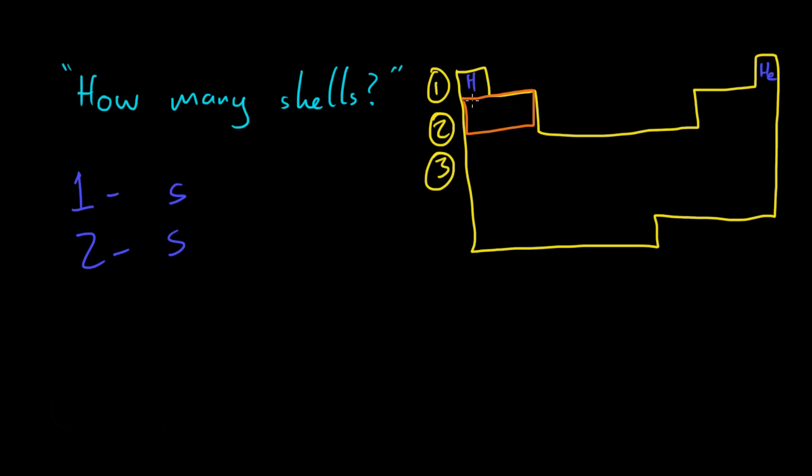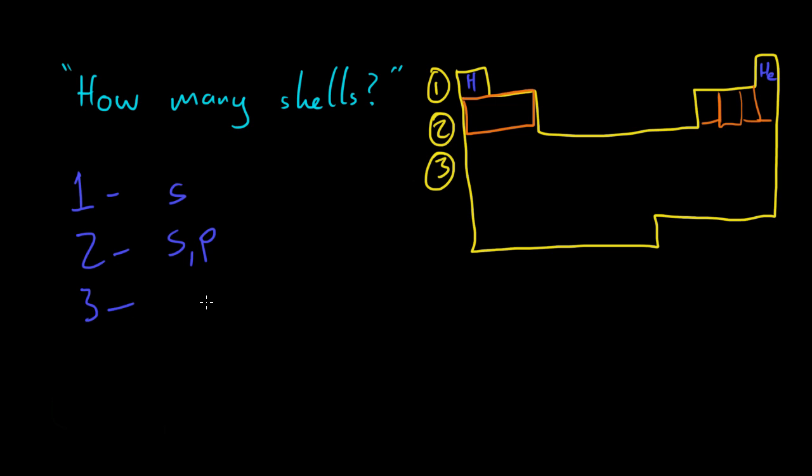But along the period, we get into these elements here, like carbon and nitrogen and oxygen and fluorine. These elements are outside of the s orbital. There are 6 elements here. There are 6 extra electrons. Which sublevel has 6 electrons? The p. So the second energy level has to have a p orbital as well.